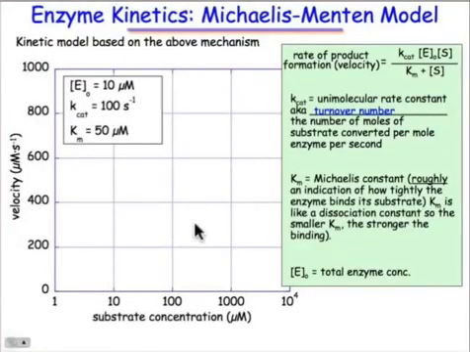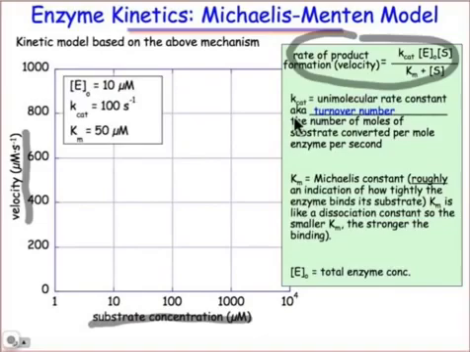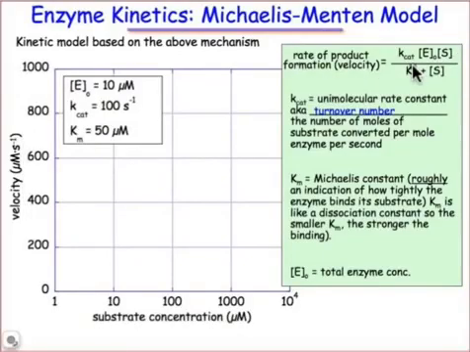We're going to use that model to develop what's known as the Michaelis-Menten expression of rate, and basically here we're going to be looking at how fast the reaction proceeds in terms of velocity of a reaction, expressed in micromoles per second, relative to the substrate concentration. We won't derive the Michaelis-Menten expression, but it's shown for you over here, where we're looking at the velocity against kcat, which was given in that previous kinetic model, concentration of enzyme, concentration of substrate in the numerator, and then in the denominator, something known as Km.